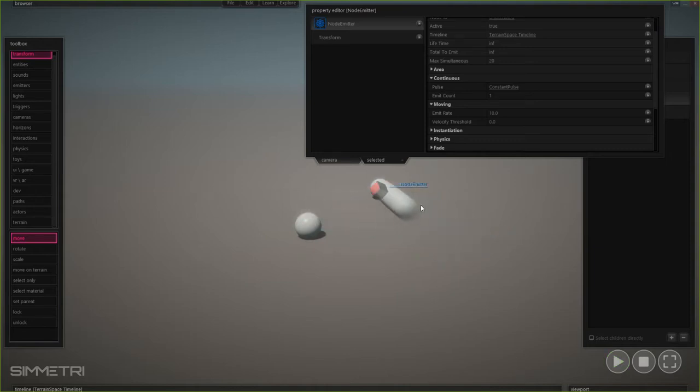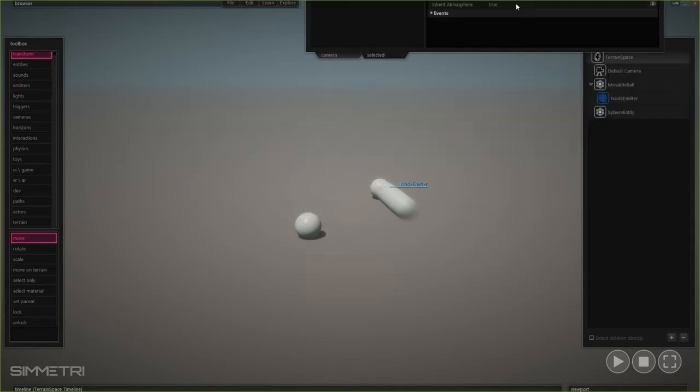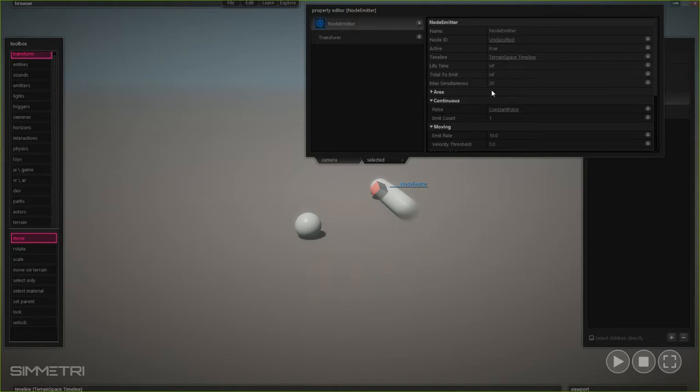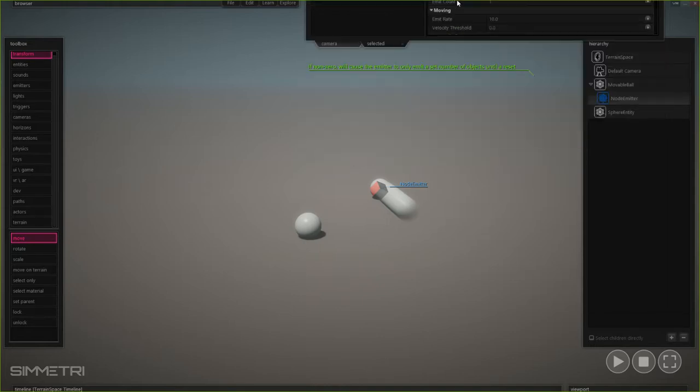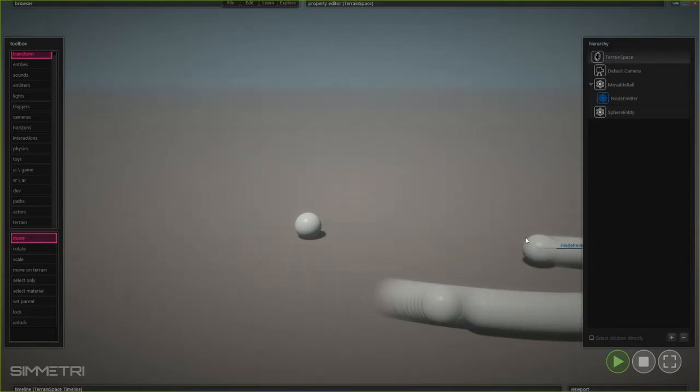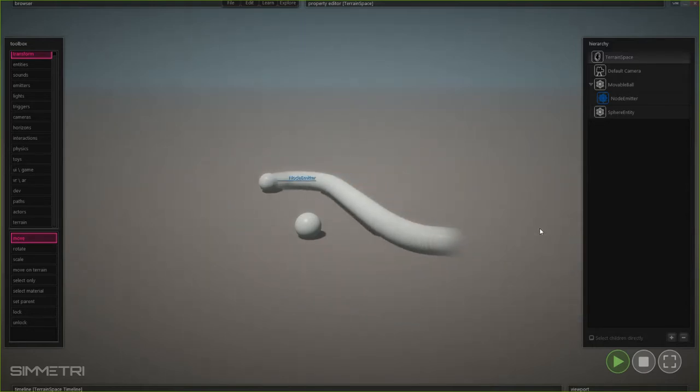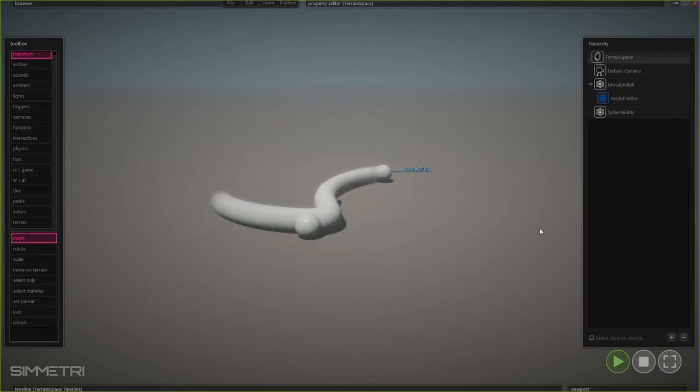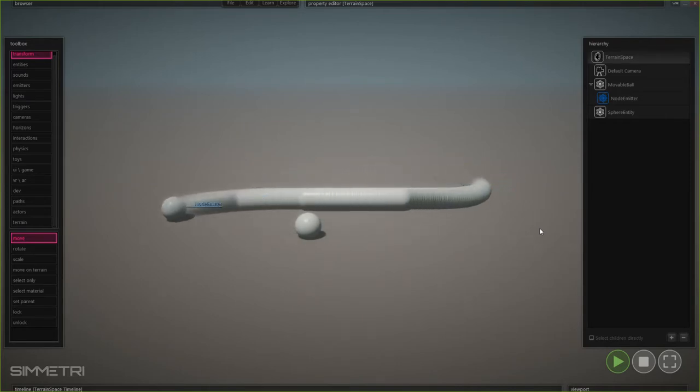And I want a longer tail than that, and we can afford it, depending on how strong your computer is. It can max out at higher numbers, but you'll be safe with these low polygon primitive objects like a sphere. So you'll be safe to go all the way up to 100. So let's just work with 100 as our max simultaneous. And so now our tail is more like 10 meters long because we emit 10 every meter, and so we end up with this 10 meter long tail.